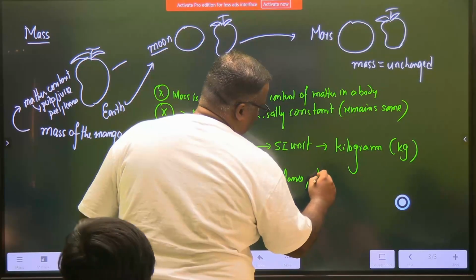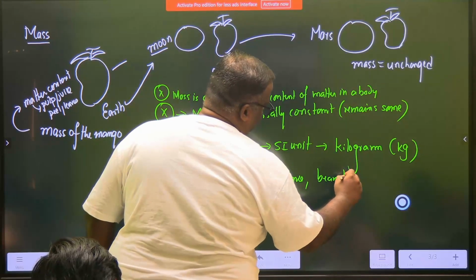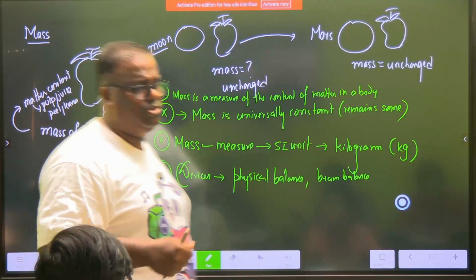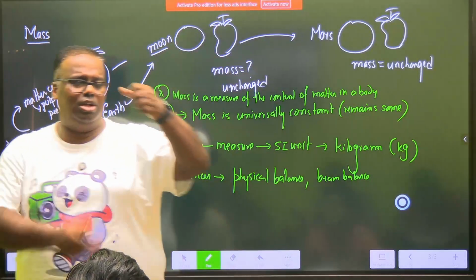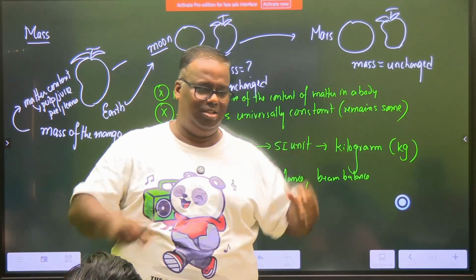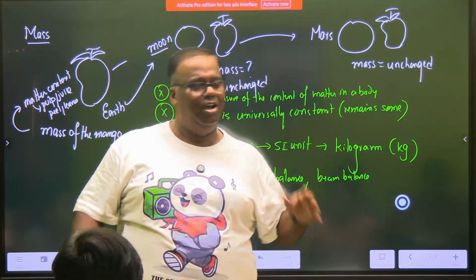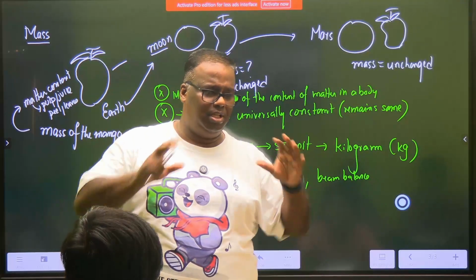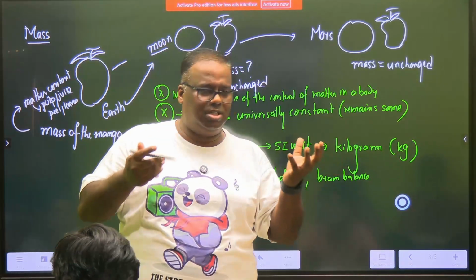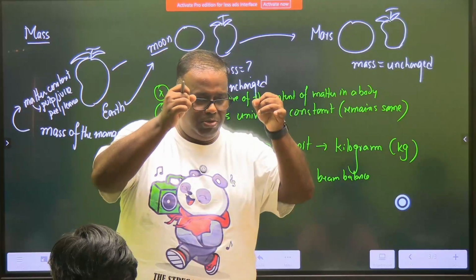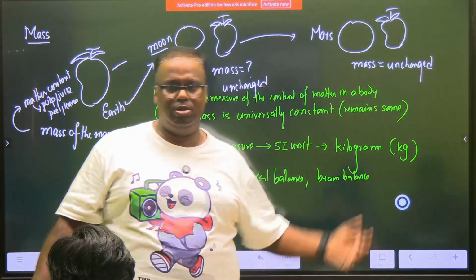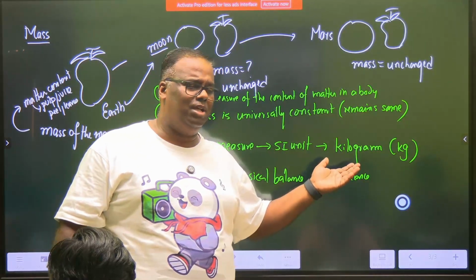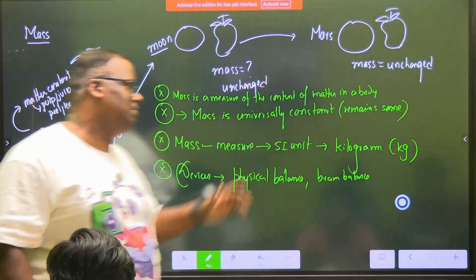Or you can also use something which is known as a beam balance. Beam balance is the typical tarazu. Nowadays you don't see it. If you go to villages you will see. दो कटोरा रहता है ना, चेन. हाँ, जो ऐसे ऐसे होता है, but not that big, छोटे छोटे लेबोरेटरी में रहता है. It's a very small, like two brass containers will be there, chain rings will be there, very small tarazu. There also you can measure mass. Spring balance is a different device. There also you can measure mass and weight. Slowly, अभी आप वेट करेंगे फिर सब क्लियर हो जाएगा.